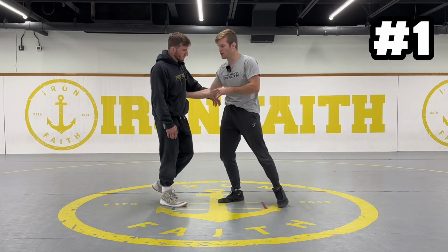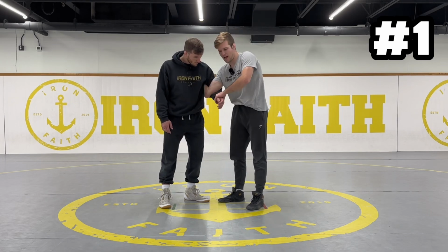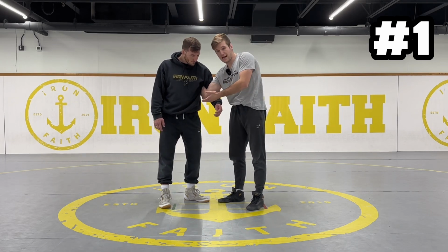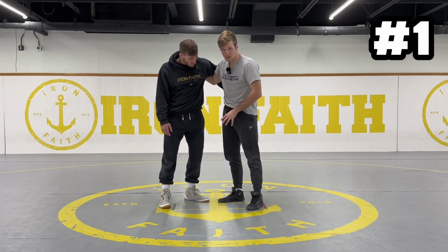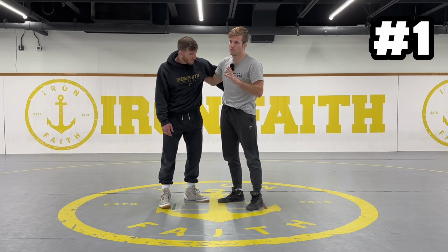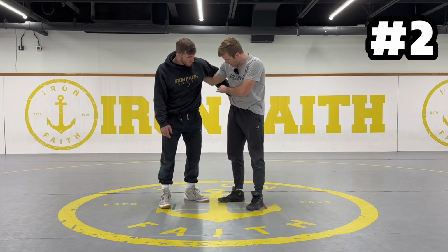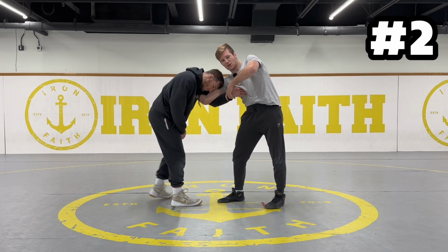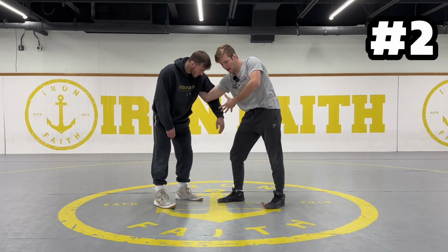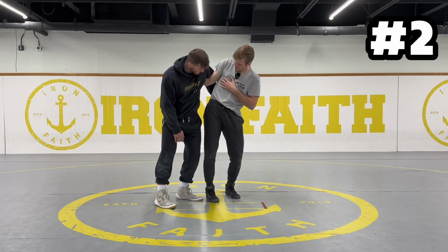So once I get to my underhook, I wanna keep my elbow high. It's super basic. He wants to crank down to not allow me to attack the legs. I wanna have my elbow high to open up the space here and look for my attacks. So that's number one, super simple. Keep your elbow high. Now another thing I'm kind of looking to do, which is number two, is go pocket to pocket and get my side to my tricep. The more extended I am here, the more he can crank down. So when I bring my pocket to his pocket, my elbow goes high, I also bring my lat to my side.